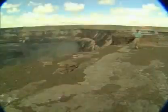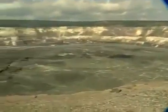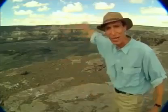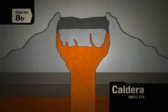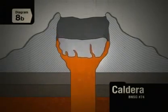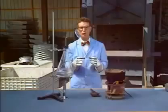This is the cone of a volcano. Call it a cone because it's round and cone-shaped. When volcanoes stop erupting, a lot of times they form a little bowl in the middle. I say little. It's huge! It's 2 kilometers across. This is called a caldera. And under here is a chamber of magma. When the magma chamber fills up, the bottom of the caldera rises a little bit. When the magma chamber drains, the bottom goes down. Some volcanoes ooze. Other volcanoes explode.